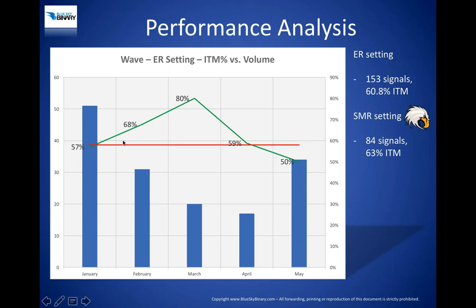So basically, the point of this webinar is also to get you to think slightly longer term. All right, not micromanage your auto trader, because you'll see that over time, 61% with the break even being 58% is profitable, especially over this level of volume on an ER basis, right? So 153 signals since January, Wave did pretty well.